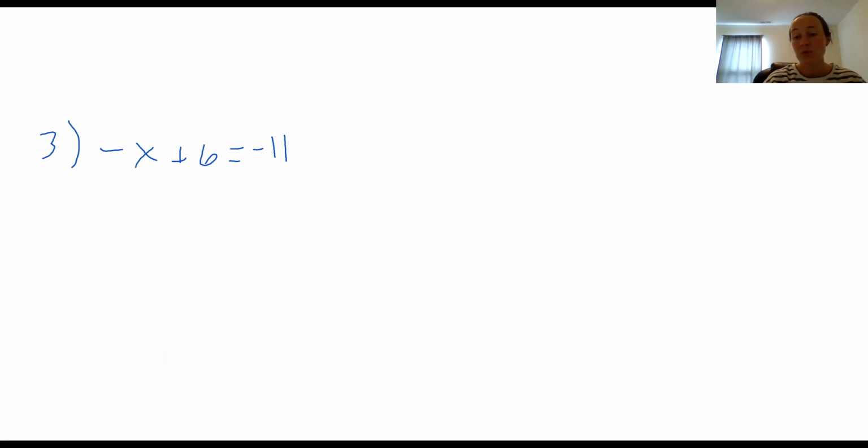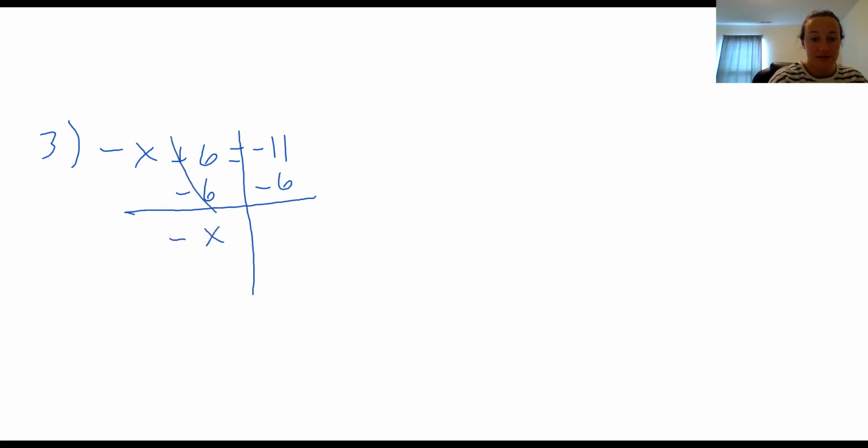Guys, stay organized. We're going to be on solving equations for a while, and they're going to have more and more terms involved, so we're getting into good habits right now, like good habits of staying organized and drawing my line through at the equal sign so I see the 2 different signs. Let's keep it balanced. Plus 6, so I want to do the opposite. I'm going to subtract 6 from both sides. I'm left with negative x equals negative 17.